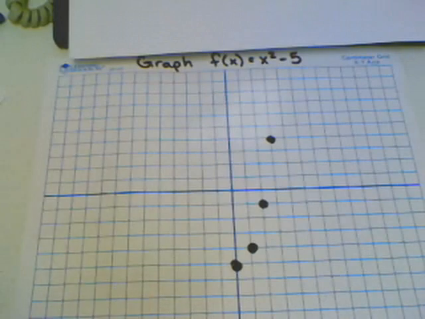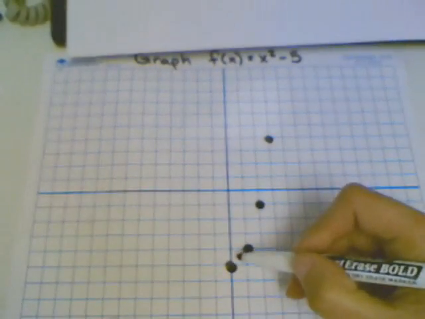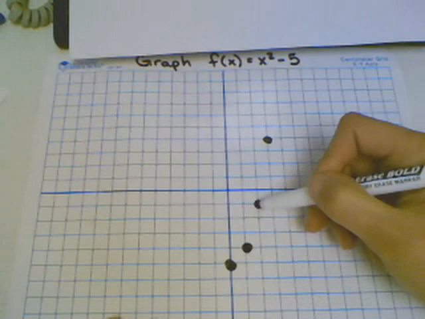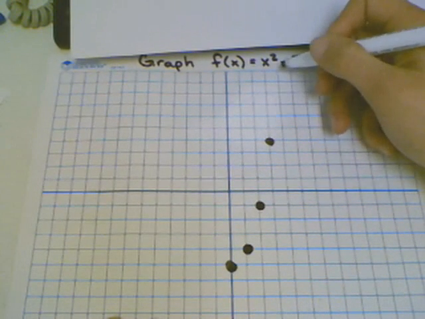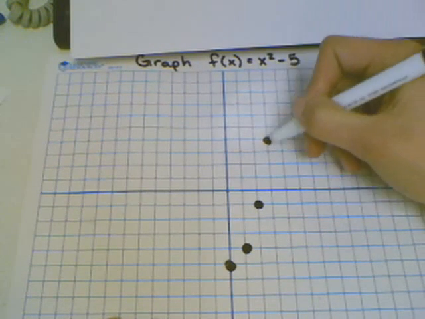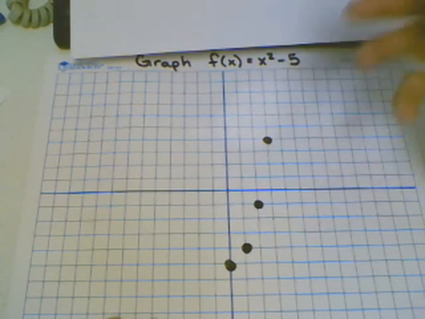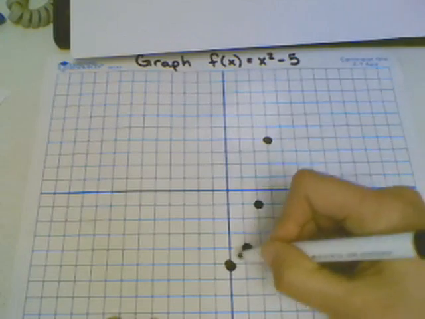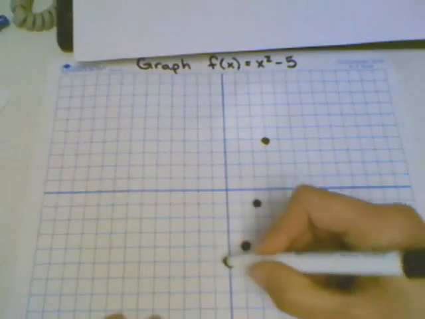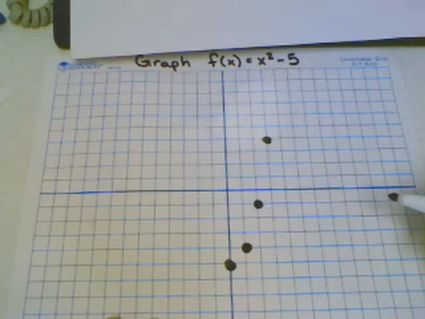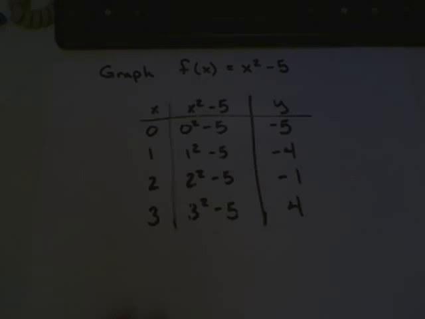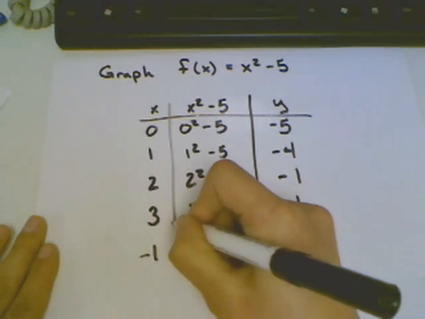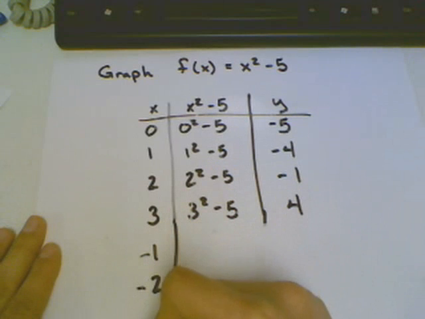Already I can tell that this graph is not going to be a line. The slope between these two points is different than the slope between these two, and this one's even steeper. So I could guess that I'm going to get steeper even with this next one. If I plug in 4, I should get a large number up here because I'm squaring 4. It's increasing really quite largely. But the question is, what happens over on this side when I put in negative values? I don't have enough information with my graph yet. I need to go back and plug in some more points. I want to plug in negative x values to see what's going on on the left side of that graph.